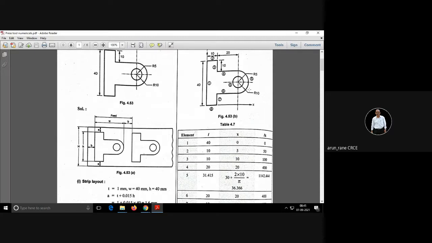Length of this element number 5, which is nothing but a semicircle. सर्कल का पेरीमीटर πr रहता है. क्या 2πr रहता है? सर 2πr रहता है. हाँ, तो सेमी सर्कल का π इंटू r हो गया. सो π इंटू व्हाट इज द रेडियस ऑफ दिस आर्क? इट इज 10. सो 5 इंटू 10, π का वैल्यू 3.14 इंटू 10, सो 31.4.